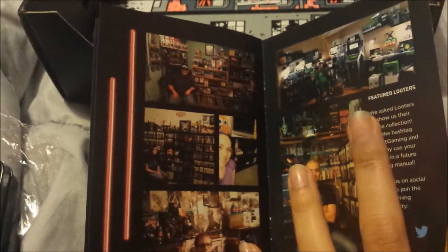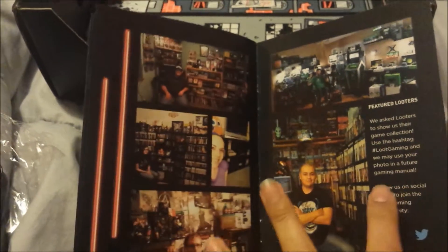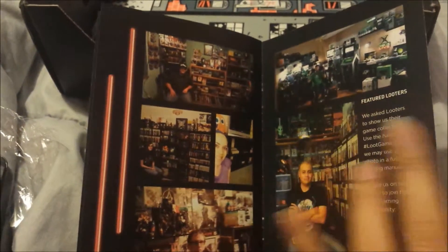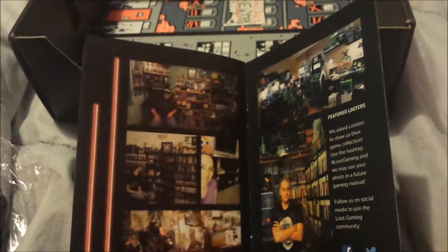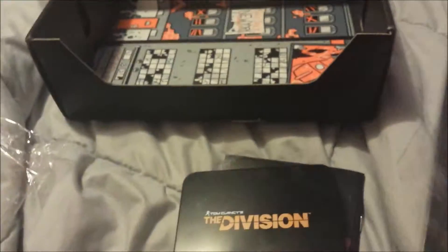We're not that crazy, but we do have our own collections as well. We have a huge collection of movies, TV shows, and books. If you guys are interested in wanting to see our collections, let us know in the comments below. It's probably off topic with the whole loot gaming thing, but it is what it is. This is actually pretty cool — better than last time. I'll link that below so you guys can see it if you haven't.